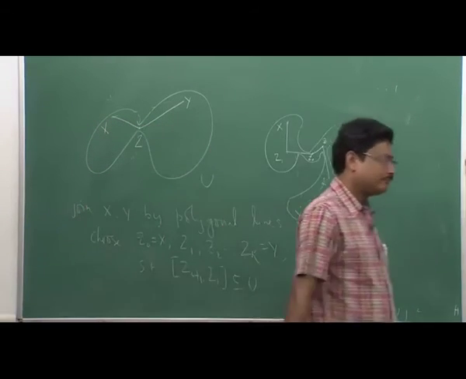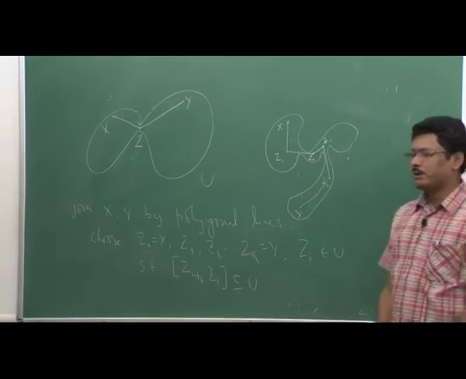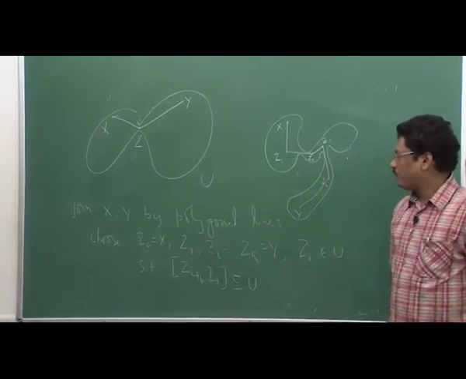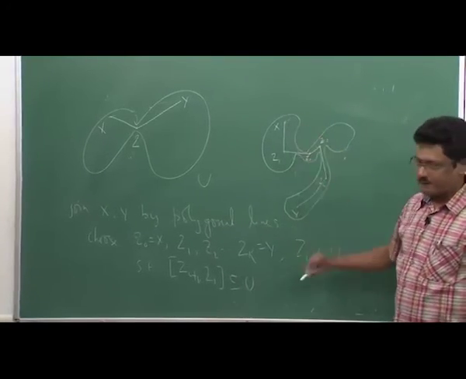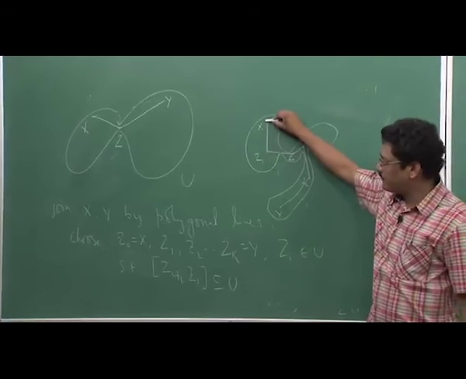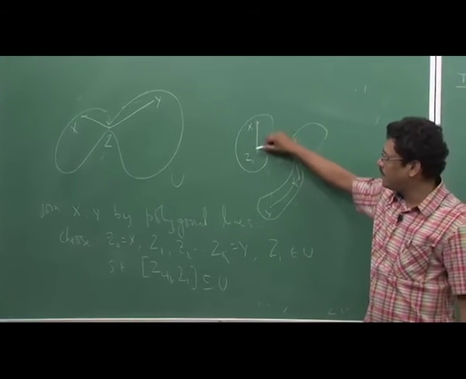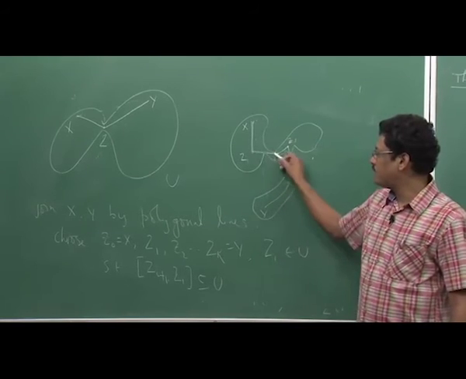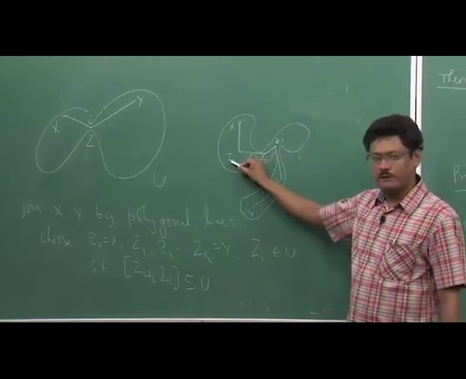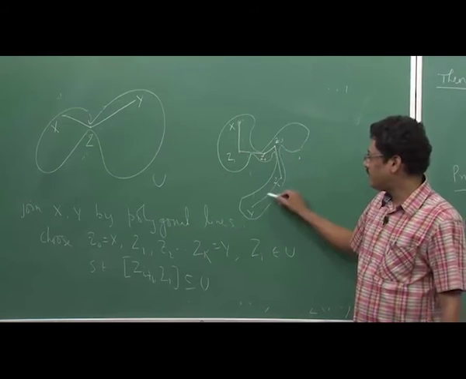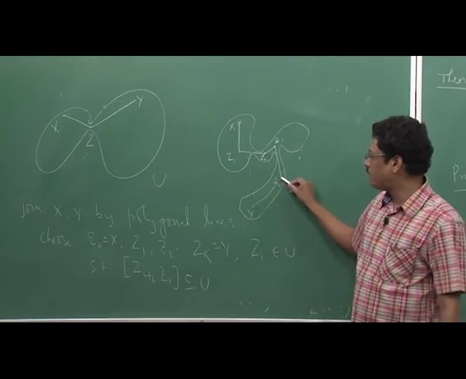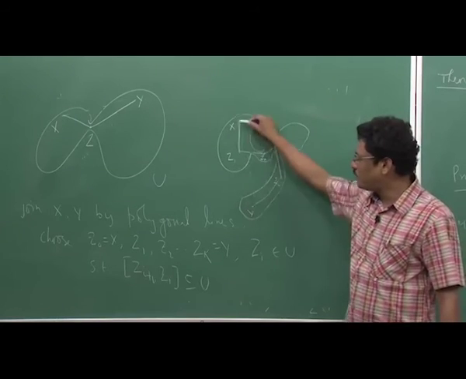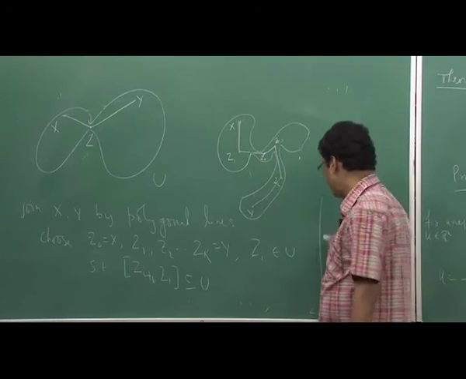Now, you do a simple thing. You apply MVT on each broken part. So, for f(y) minus f(x), first I apply MVT to f(z1) minus f(x). Here I will get f(z1) equal to f(x). Then I will apply it to z1, z2. Here I will get f(z2) equal to f(z1), and so on. And finally, f(y) equals f(z4), f(z3), f(z2), f(z1), f(x). So, f(y) equals f(x). So, write down the proof now.